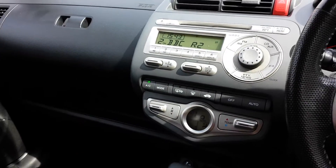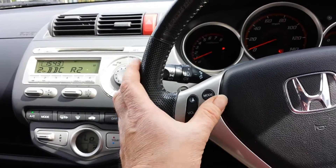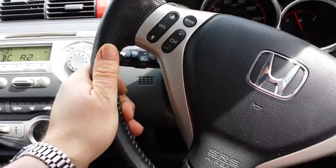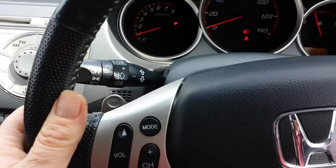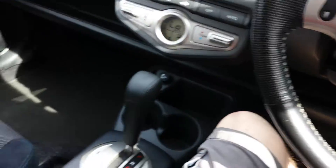Nice modern dashboard here, nice easy-to-use radio system. I like that the tiny fiddly buttons are a pain in the neck, but there are nice big buttons to operate everything — fingertip control for the stereo. The volume control is there and there, so it's about six inches between the two. That's your seven-speed auto mode button and then you just use the paddles on the rear of the steering wheel to change up and down.